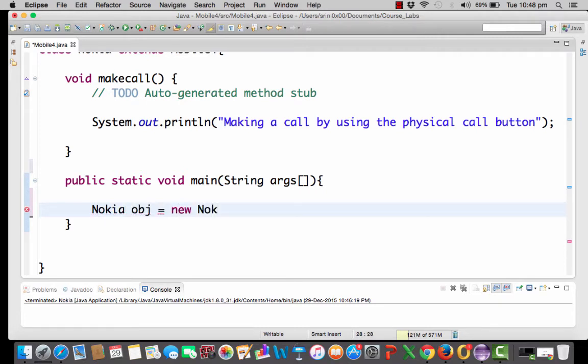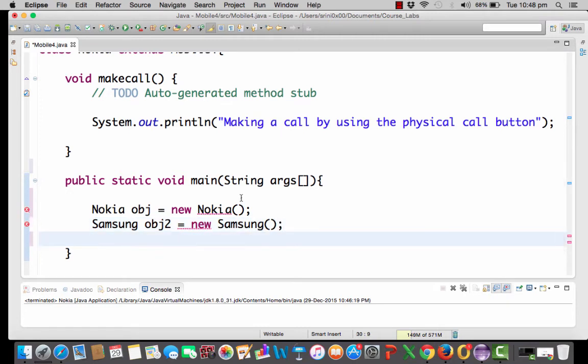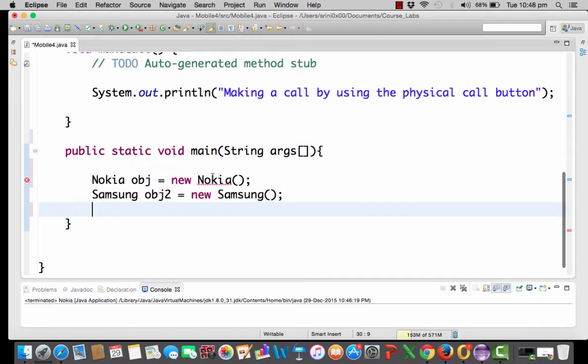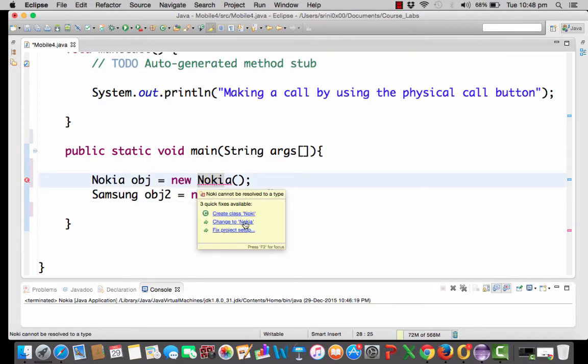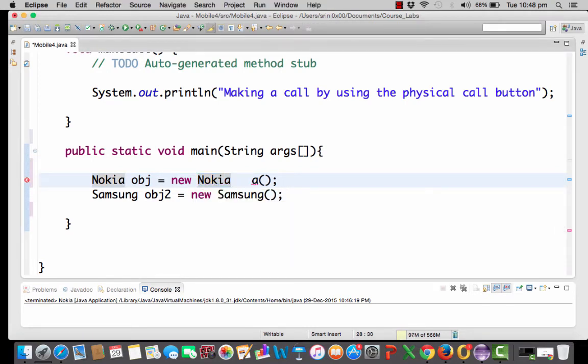And now let's create an object for this Nokia class as well as for the Samsung class here. New Nokia. Let's also create another object, object2 equals new Samsung.